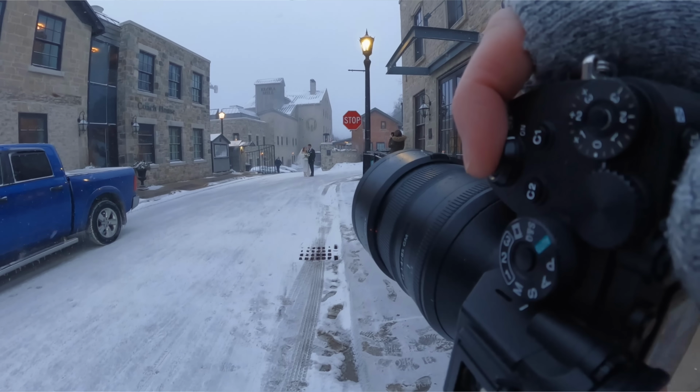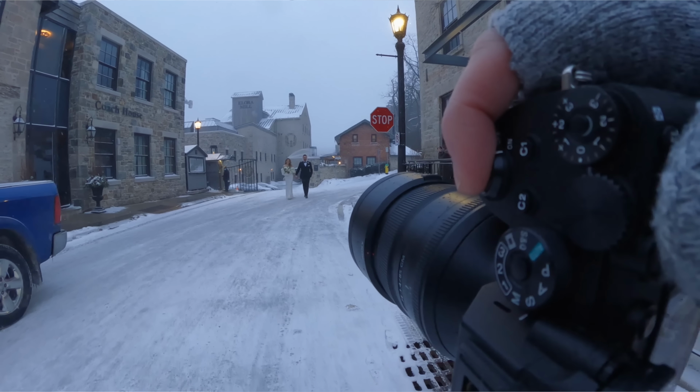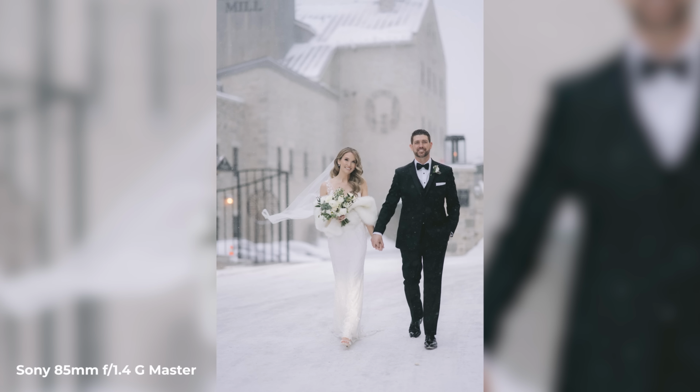Typically that reason is that I walk into a room, maybe it's a little bit smaller than I had in mind and I have to do a group shot of a lot of people. Otherwise, this lens is going to be on my camera. And as I mentioned, this is technically a portrait lens, so it is going to take incredible portraits for you if you find yourself in a space that's what you need to do, which on a wedding day, there is an element of that.